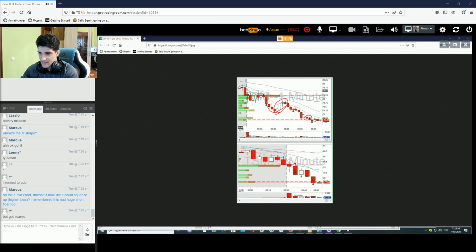I wouldn't have added right here because this is already like so too much right there. I know it's the second candle. It's not bad, but I wouldn't have done that because it's right into the daily level. Then you took some partials right there and exited the rest at break even.